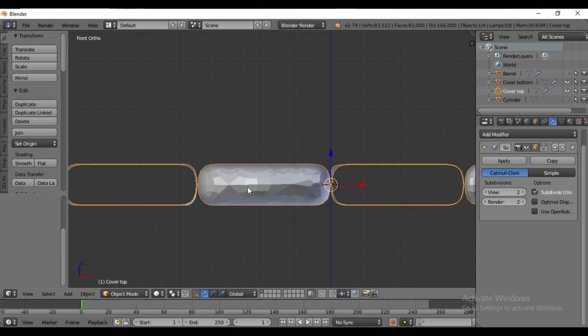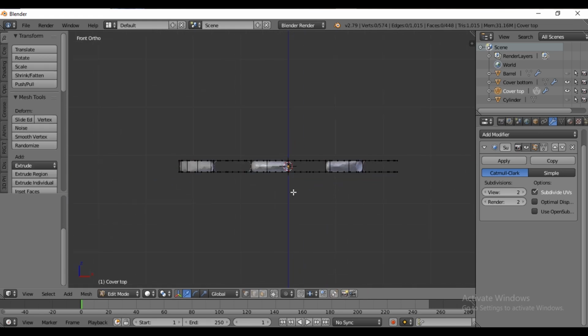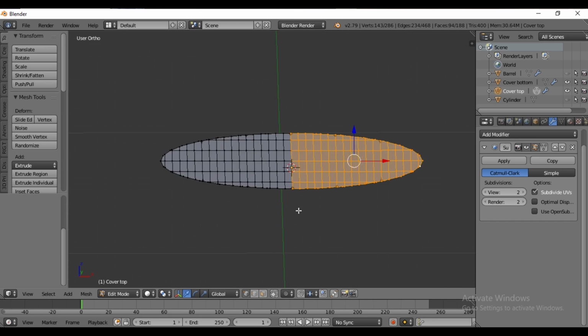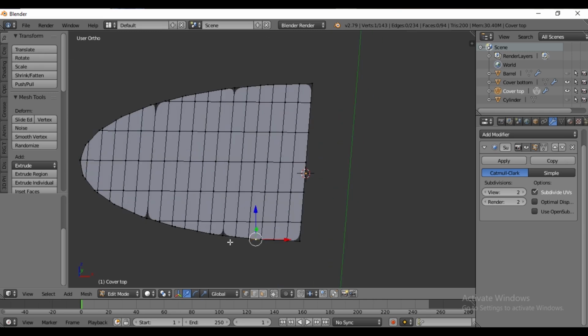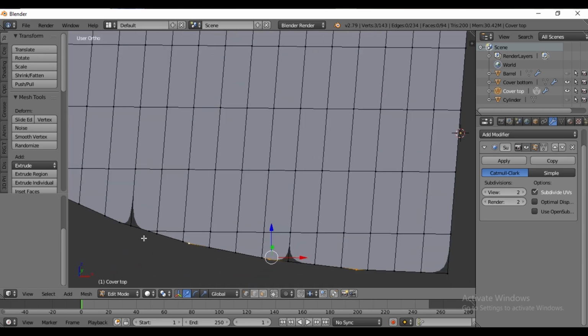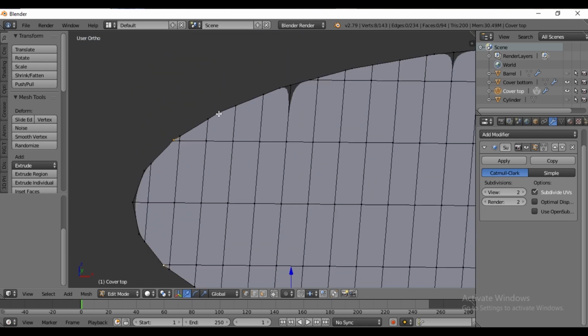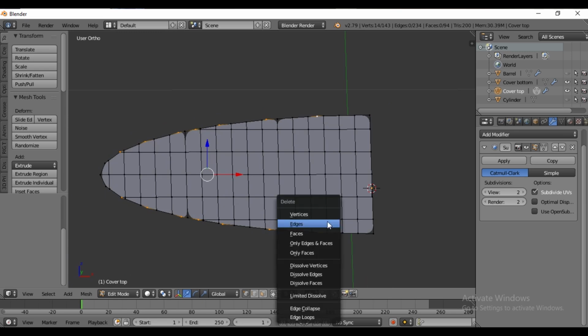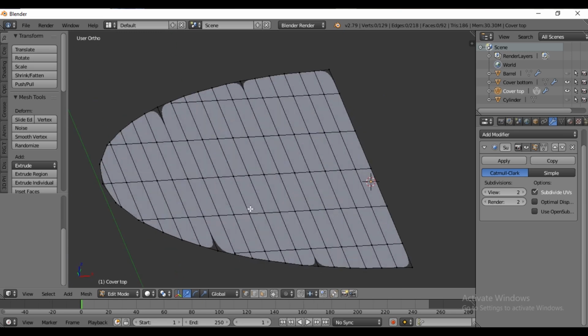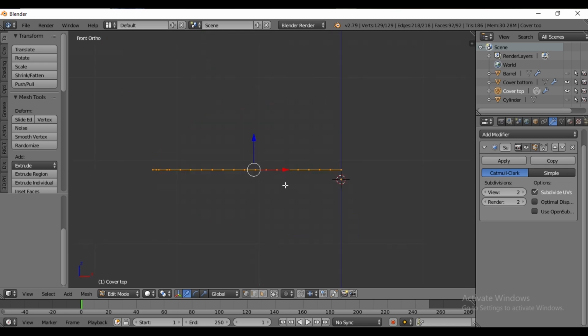The faces need to be cleaned up. Switch to edit mode. Activate X-ray mode if needed. And use B to select and delete the lower vertices by pressing X. Again, select the half vertices with B and delete them as we will mirror it later. Remove any unwanted standalone vertices by holding Shift and selecting them. Then dissolve with pressing X. Press A to select all vertices. Switch to front view and press E to extrude.